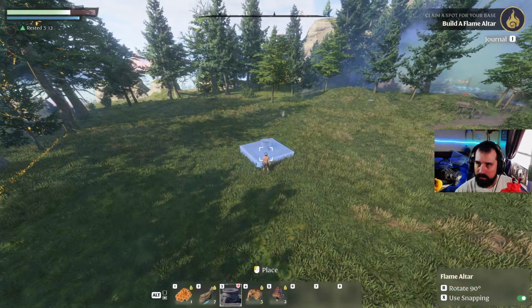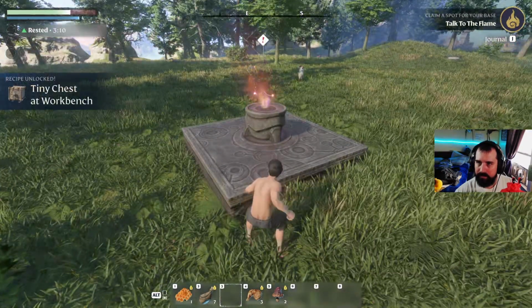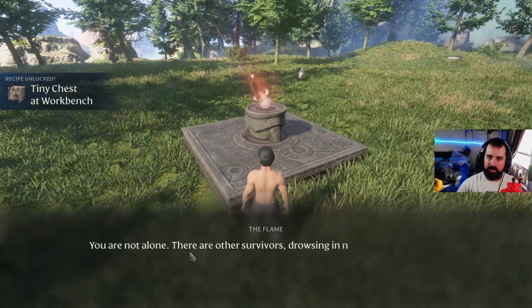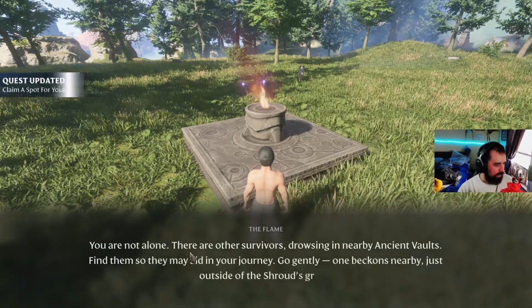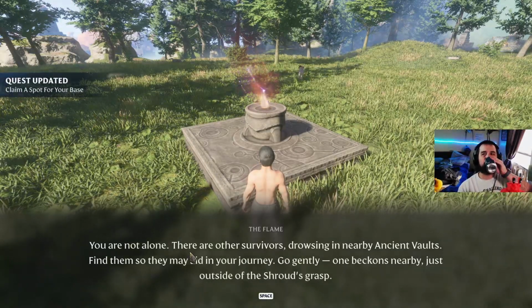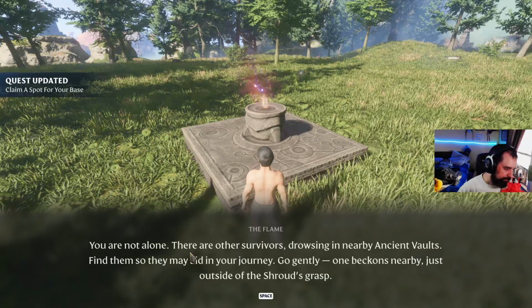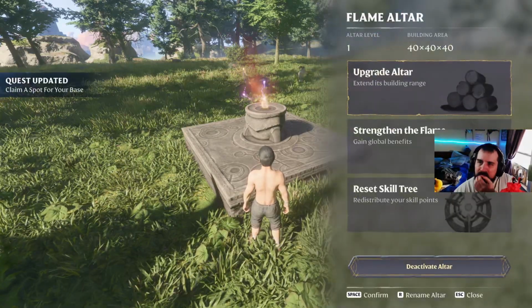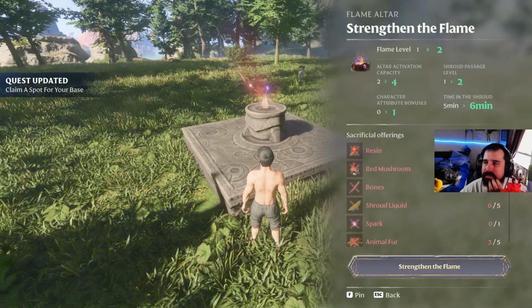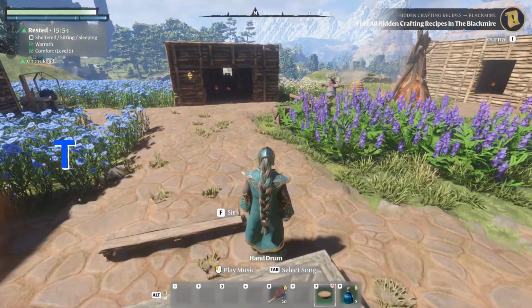You can always deactivate that altar and pick a different spot if you decide that area was not good enough or you find a better area. You also get multiple flame altars to put down. By the time you have a maxed out flame strength, you have 8 altars you can put down total. So you can have multiple bases in every area in the map, up to 8 bases total.